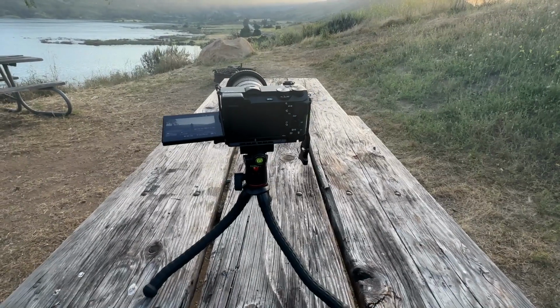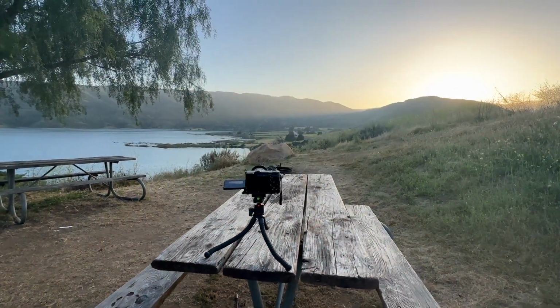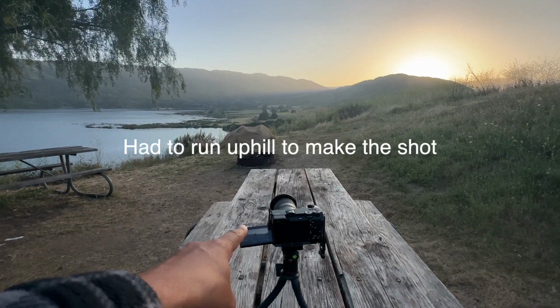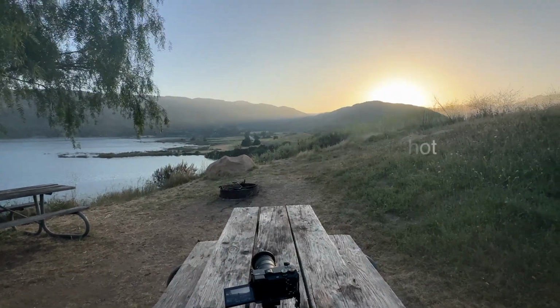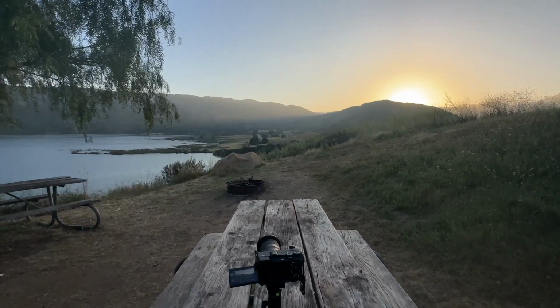Okay, here's another dope shot that I'm gonna get right here. Got it on this bench. I'm gonna be getting me on that rock, and it looks so dope because you can see the sun rays shooting over the mountain, and it just looks so nice.